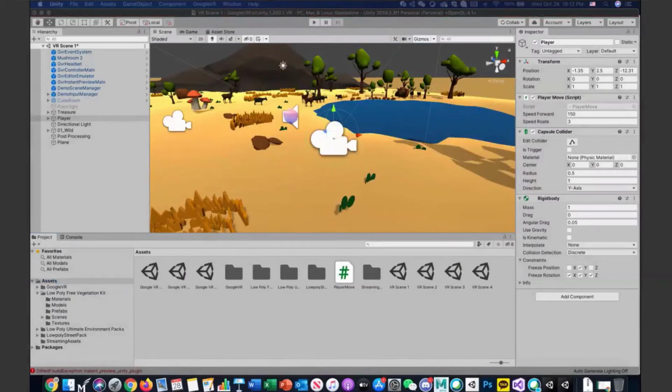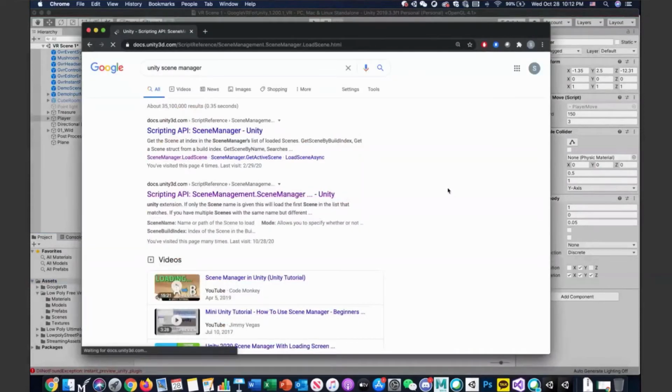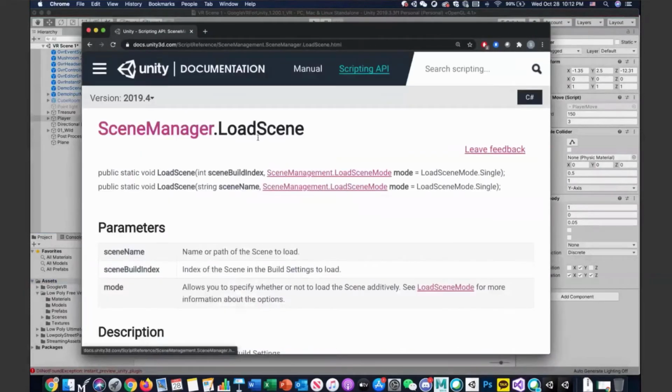What we are going to do is use the Unity Scene Manager. We are going to use the script Scene Manager, load scene.